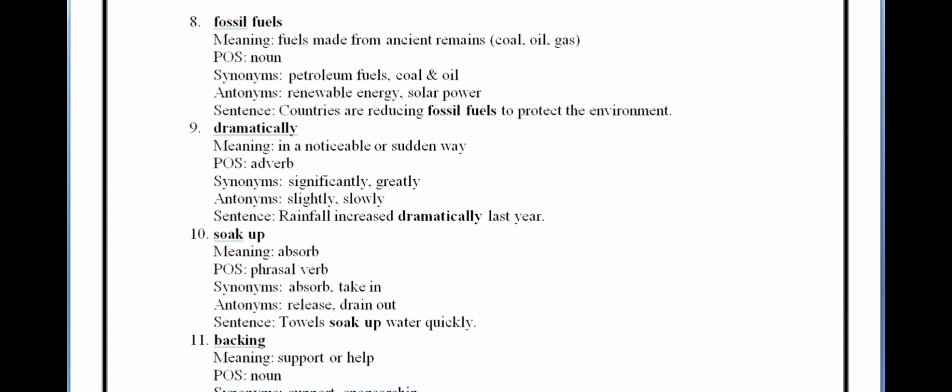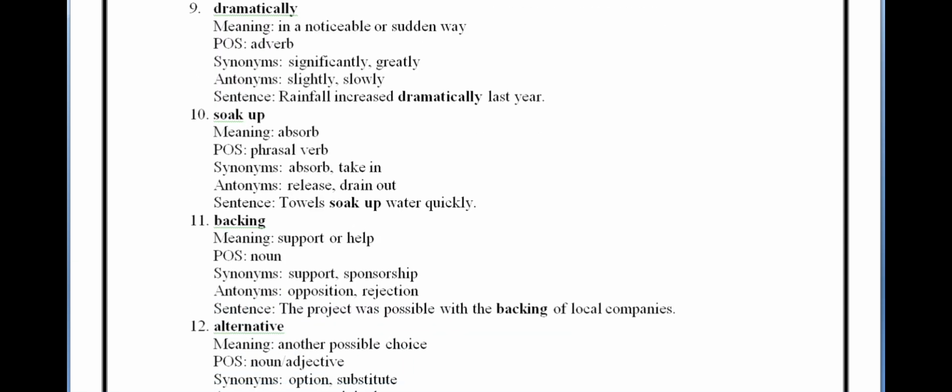Word 10, soak up. It is a phrasal verb. We have a verb which is soak and an up word which is a preposition. A verb and a preposition together make a phrasal verb, the meaning of which is absorb. Synonyms are absorb or take in. Antonyms are release or drain out. Drain out is to remove. Towels soak up water quickly.